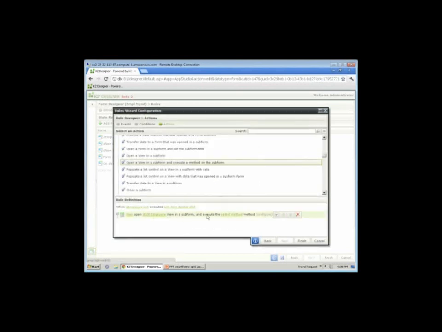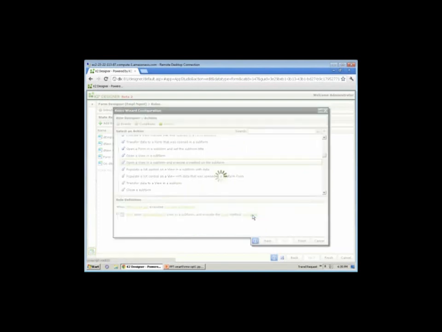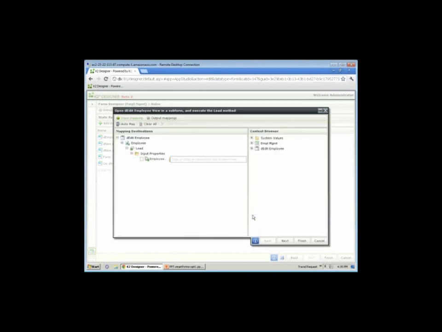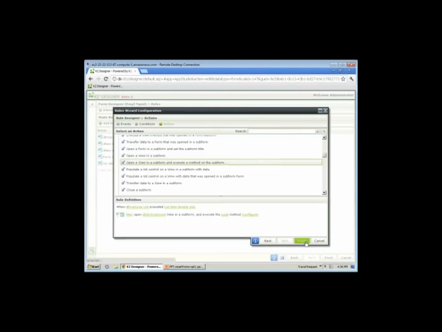So we'll grab our edit employee view, and then we want to actually load the employee that we just selected. So we're going to grab the load method, and again, that's based on the smart object. So that smart object has a load method. And how do we grab the employee ID? So the first place it's going to look is the employee management form, which has the view of the employee list, which has the basis of an employee. So we can grab the employee ID. Again, it's very logical. The employee management form, the employee list, and the employee. Finish that. So it's all configured and ready to run.